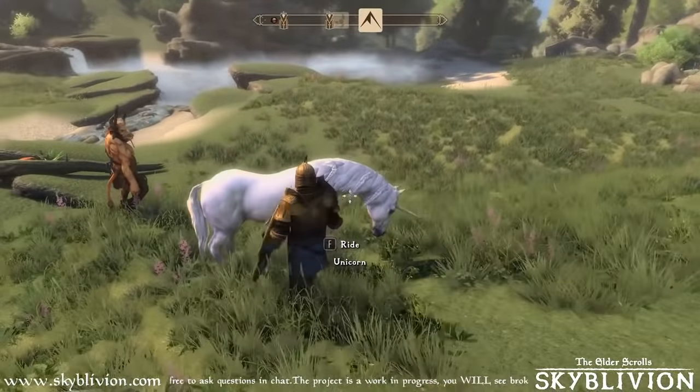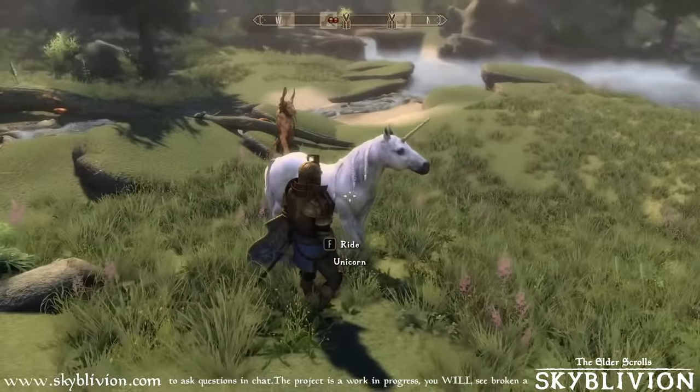The cool thing about the unicorn is that it's awesome. It's beautiful. Oh, and the game crashed. Well, that sucks. Didn't even get to ride it. Can you give me the coordinates, maybe, real quick, someone? The hubris of man trying to ride a unicorn. Yeah, no worries. We'll get it back.